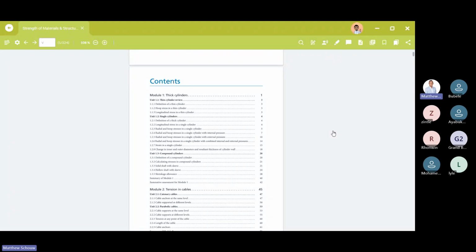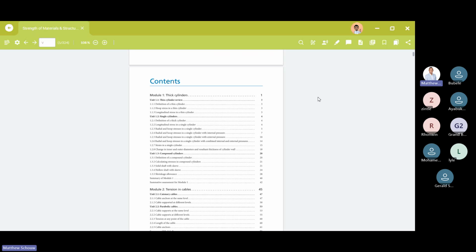I am a lecturer at CPUT, and I am obviously doing this on a part-time basis. I've been teaching for 5 years. I've taught plenty of subjects. I think one or two of you guys might know me. I've taught this subject as well, obviously in a different capacity in terms of the content, but essentially the same. And yes, that's essentially it.